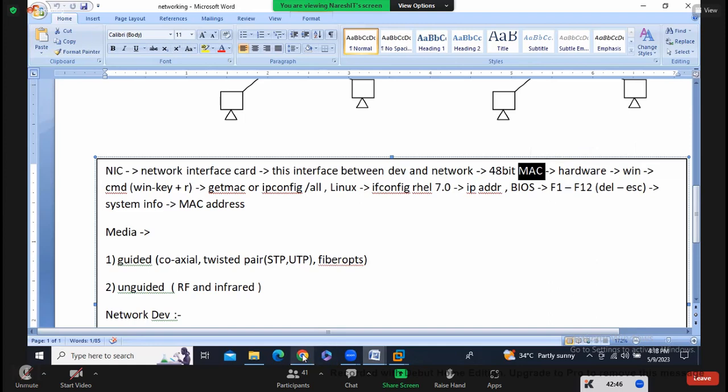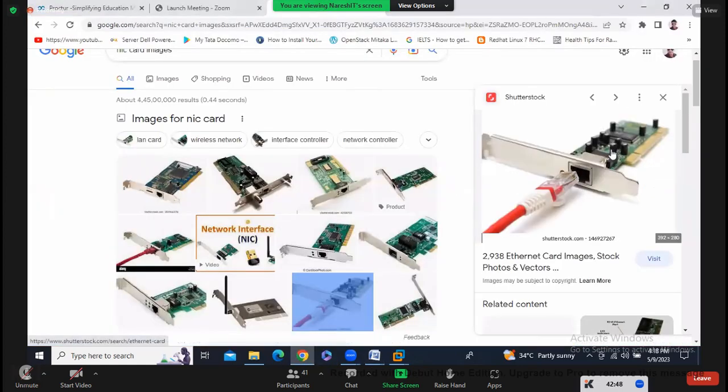This card has one address that is called the physical address, MAC address, Ethernet address, whatever you want you can call it, right? So this is a NIC card. It has a MAC address, media access control address. So a total 48-bit address. 48-bit means length. Right, guys?